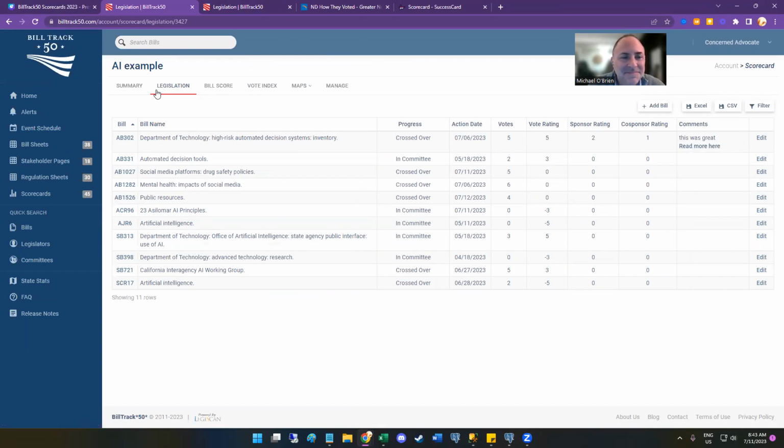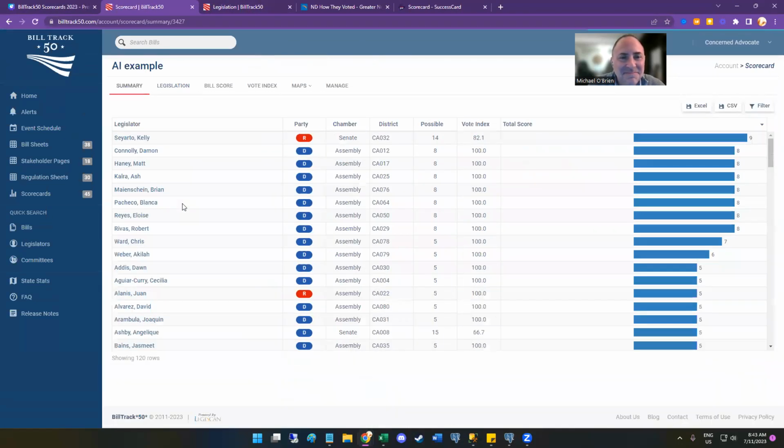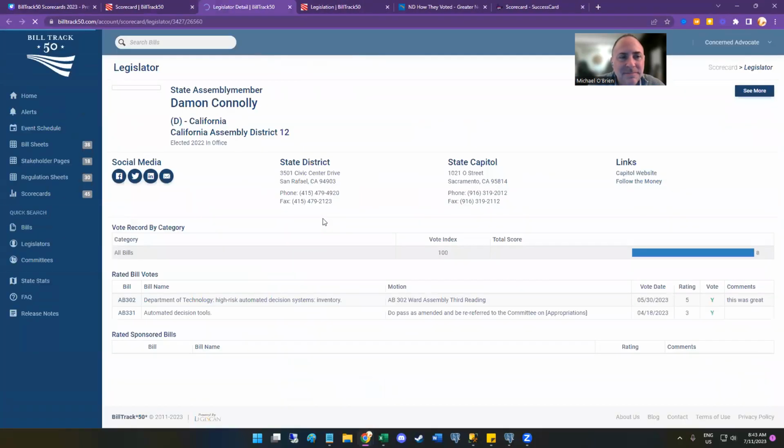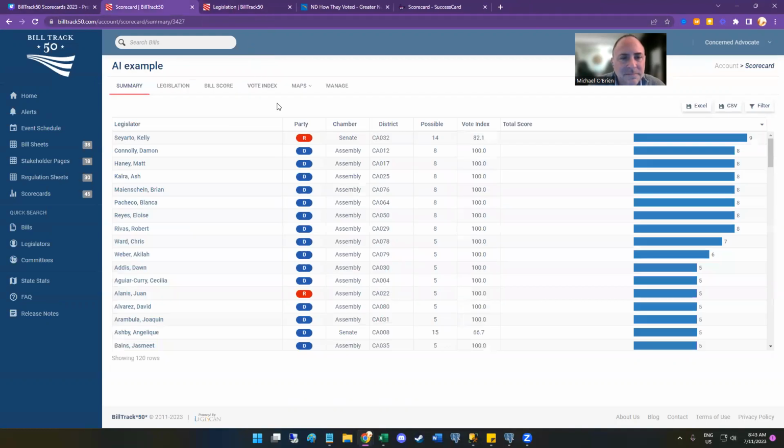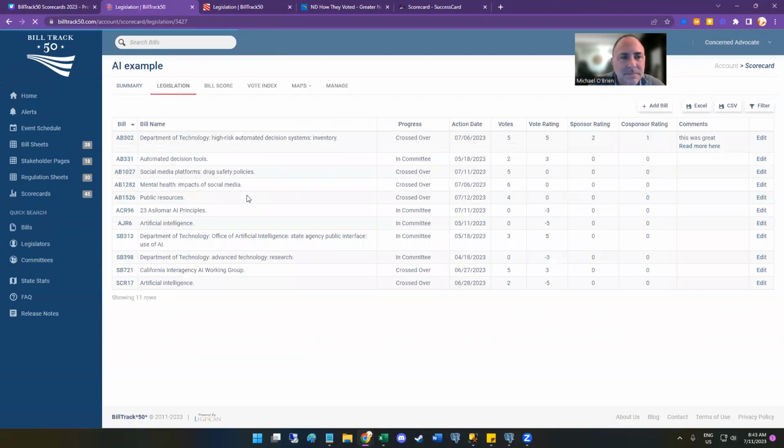And so if I go now and look at somebody's score, you'll see that the comment is there. And if I had put a comment down in the vote, then that comment would be there. All right, so comments are easy, but can be super helpful because they show up on that legislator scorecard. So then they can explain to people what you're thinking. And then the last topic, we went backwards, is the categories.